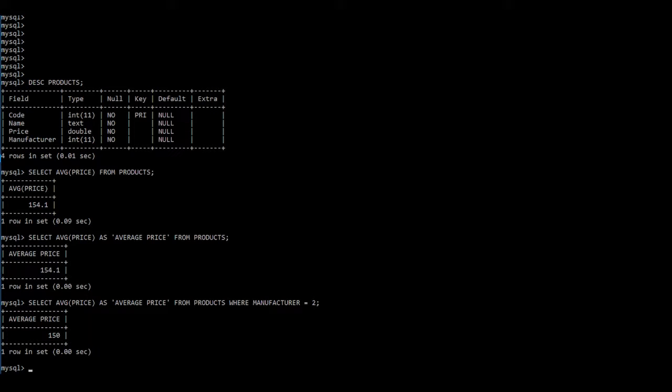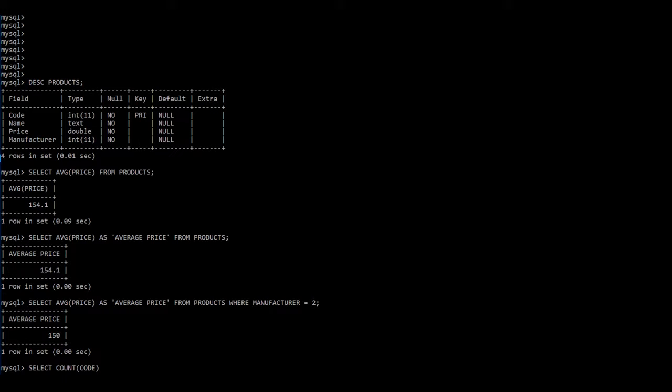Another aggregate function is count. Now let us compute the number of products in the products table. It's a small table where you have 10 products, but you might have a larger database with 1,000s of records. You do a select count. Remember, SQL is not case sensitive. Select count. You specify a column name that you want to count.